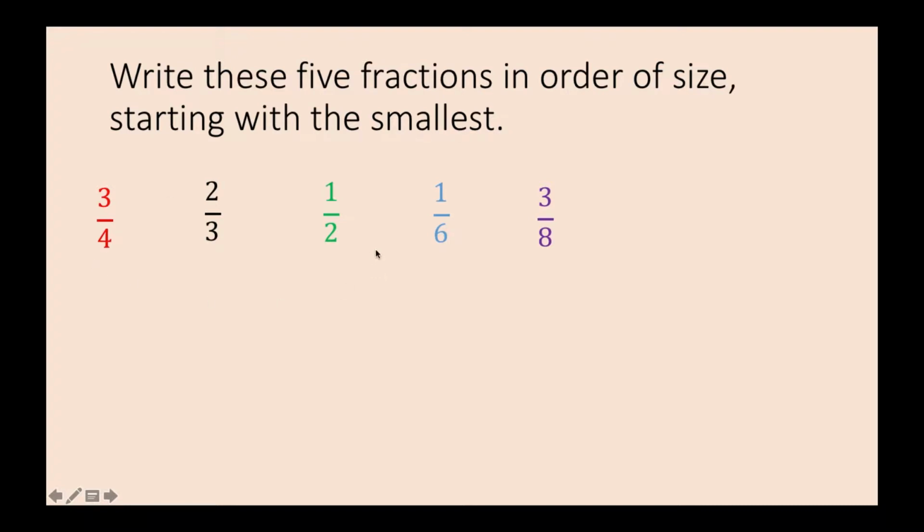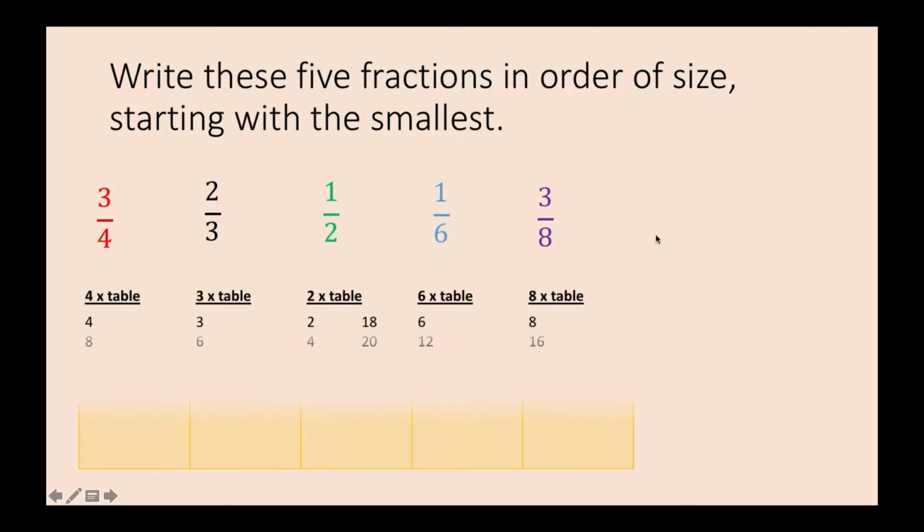Now we can imagine what a half might look like and 3/4 might look like, because that's like 30 minutes, 45 minutes. You could probably even imagine 2/3 or 1/6, but 3/8 might be a bit tricky. And also to know which one's bigger than which might be quite difficult, especially if you have tougher fractions than these. So what we're going to do is find the lowest common denominator of all of these numbers.